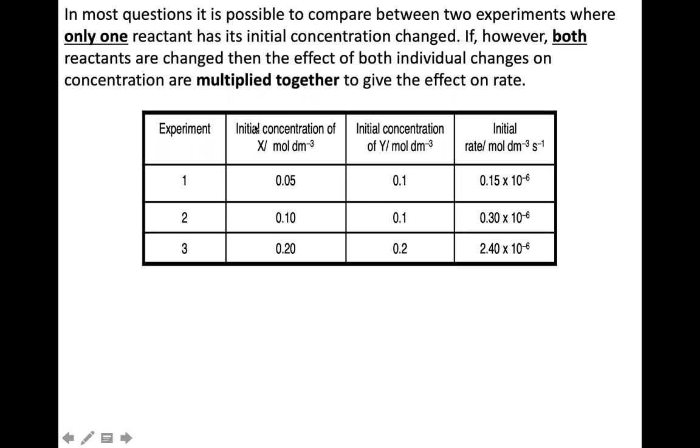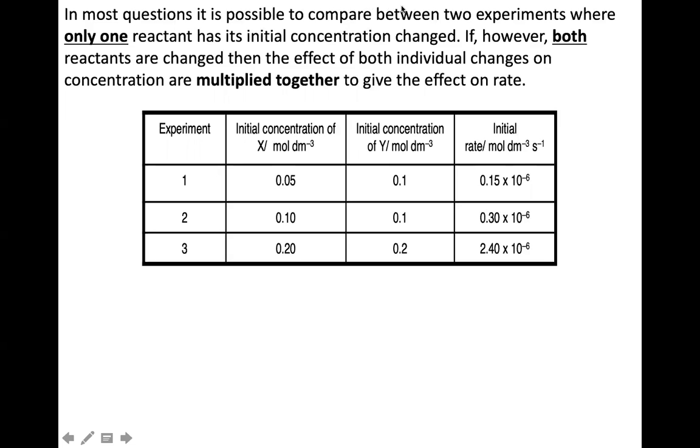First, we deal with reactant X, okay? I don't know what reaction this is, but I am going to assume that X and Y are my reactants. And then I want to know the effect of changing the concentration of X on my rate separately, and then the effect of changing the concentration of Y on the rate, again on a separate investigation. Okay, right.